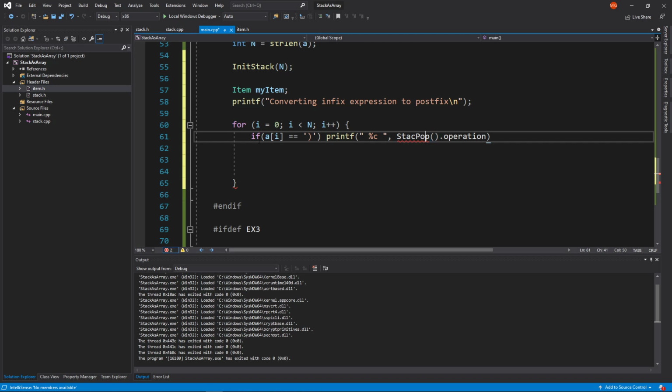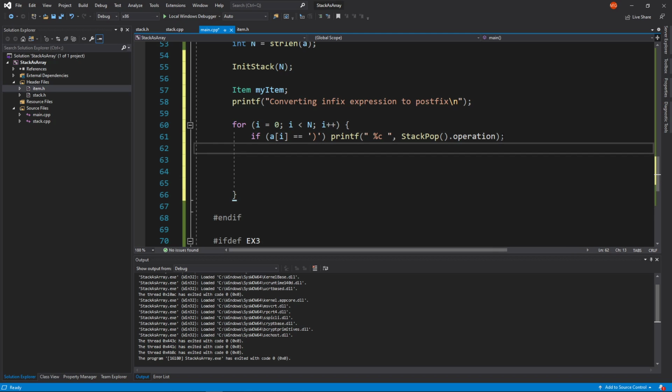I spelt it wrong. Stack pop. I'm taking the operation, right? It's an operator. Just make sure it's there. So look, you say stack pop dot, and then you can select from the struct. Okay, and then we are going to close that.